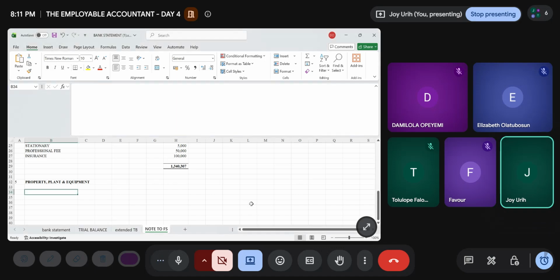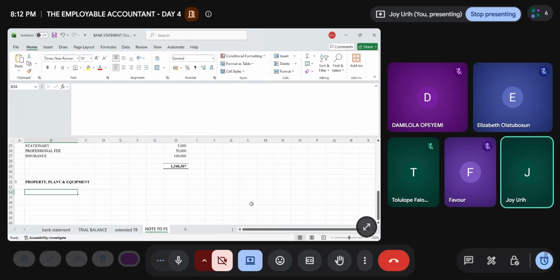On the face of the financial statement of financial position, you don't see the breakdown of the various assets like office equipment, furniture and fittings, motor vehicle. All of these assets are classified as one and they are called property, plant and equipment. The only place you can see those breakdowns is in the note to the financial statement. On the face of the account, you only see it as property, plant and equipment.